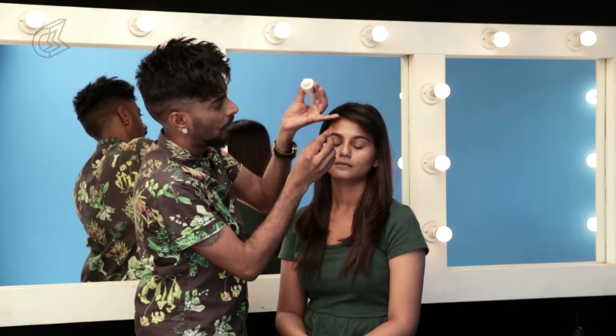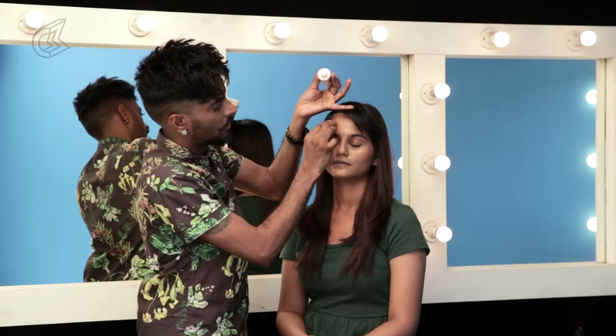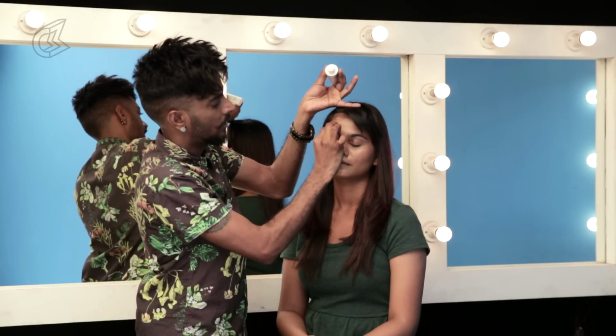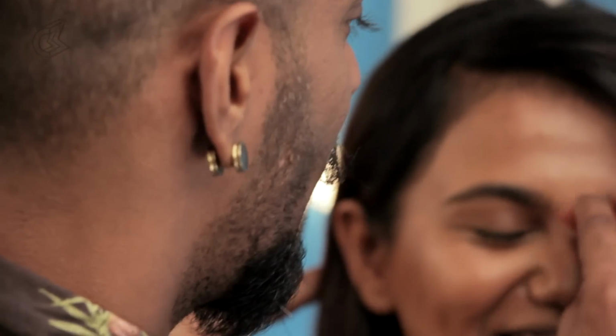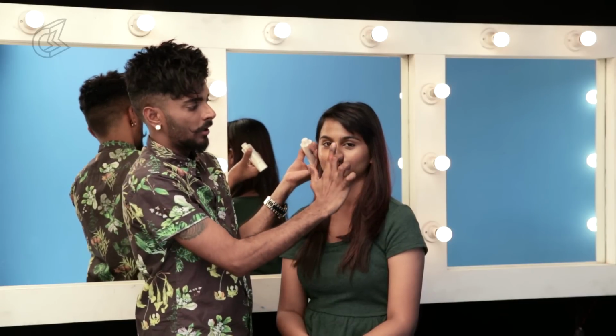I'm also going to put it on the side of the forehead, but not into the temples where we've contoured. Now this is going to be in a thin line, like so. And I'm going to also put it on the dip of the nose right here, and the tip of the nose right there to give it a bit of a... So we put the contour there on the sides to catch shadow, and we're putting the highlighter here to catch the light.